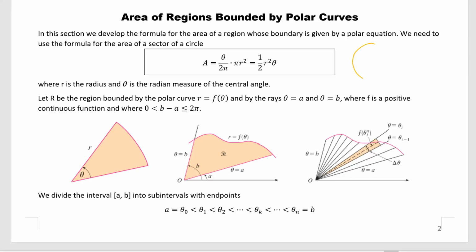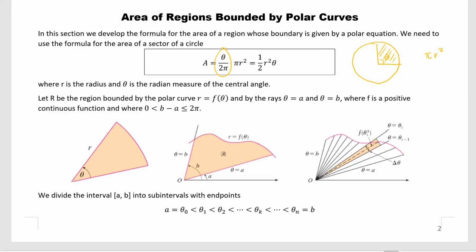Well, you have a pizza, right? And you want to make a quarter of it. You know that the total area of the circle is pi r squared. Then you think about how much of a circle this piece is. If this is theta, for the whole circle the angle is 2 pi, so the portion is theta over 2 pi. That's the proportion of the circle times the area of the circle, which gives the area of the sector.